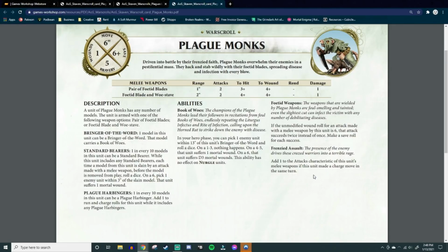And so now we're going to talk about the abilities here. We're going to have a comparison discussion about the different melee weapon options. So we're going to start with this ability, the Foetid Weapons. If the unmodified wound roll for an attack made with a melee weapon by this unit is 6, that attack succeeds twice instead of once.